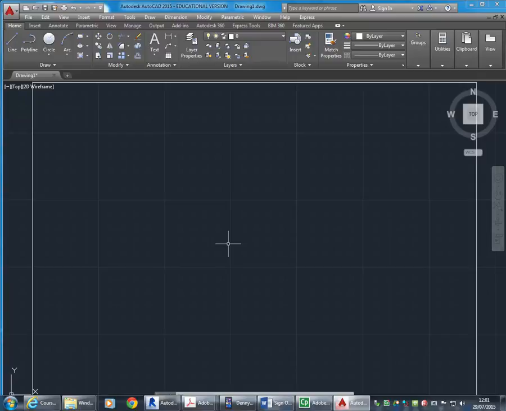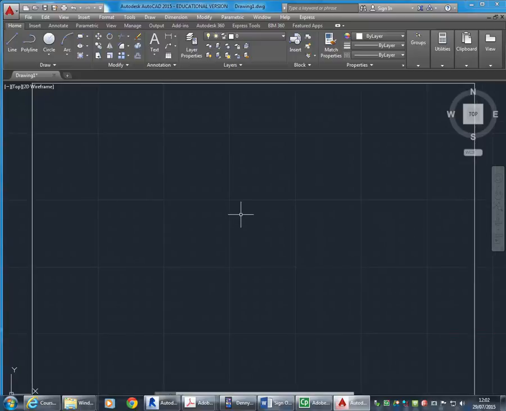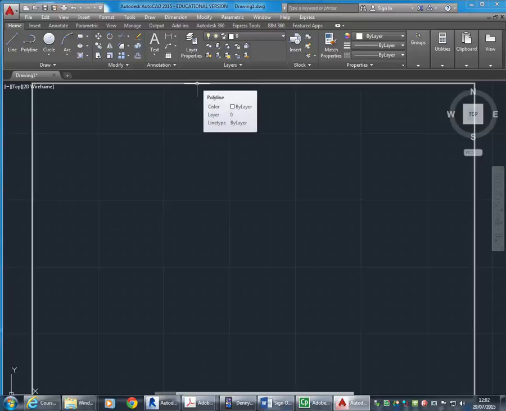Press escape first. Just press escape because you don't need to press enter there. And then double click with the middle button on your mouse. There we go. Okay, so that gets around 42,000 and then 297,00. But it's always a good idea to set up. We might delete that page in the end because we'll do the page with the layouts, but again, it just gives you a good starting point for zooming and things like that.